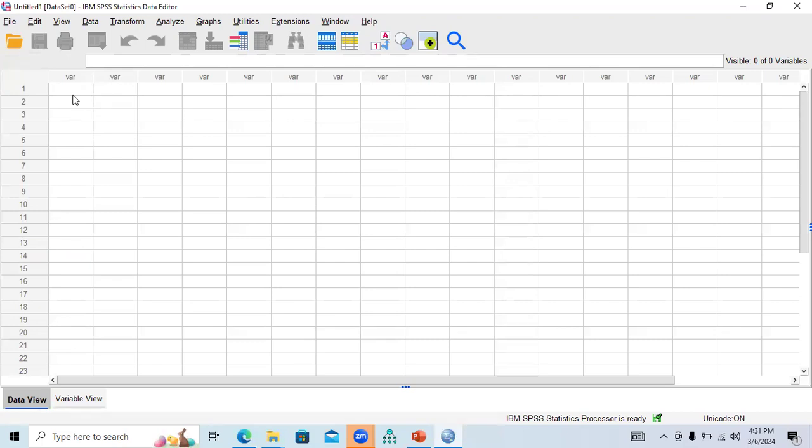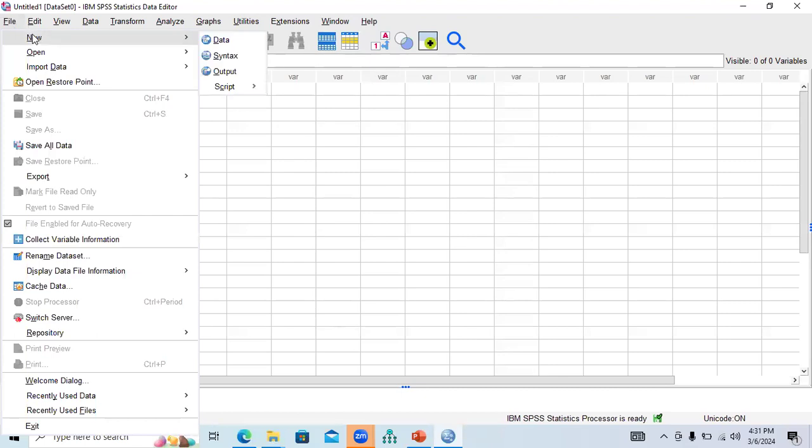So let me explain the different menu bars available to us, what their functions are, and what they actually allow us to do. For example, if we go to the file menu, it shows us a new button, which is basically used for new data, new syntax, and sometimes if you are a programmer, using Python and script writing programming skills, you can use this function to create a new file over here.